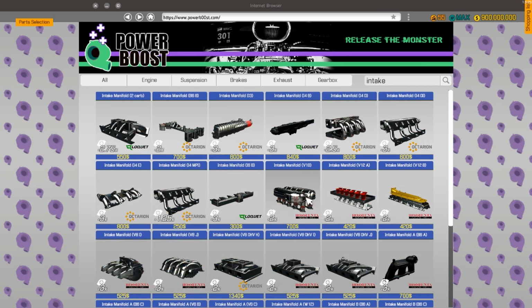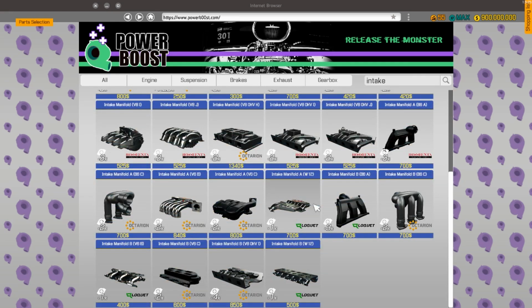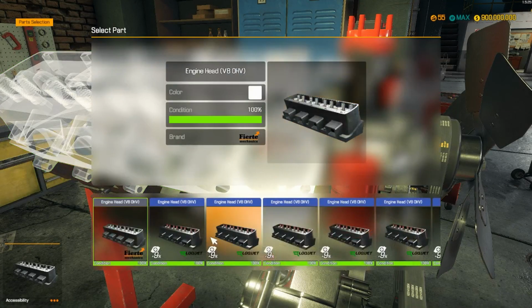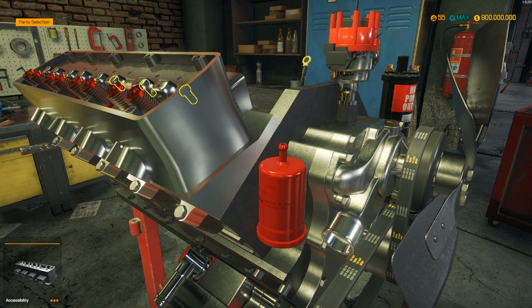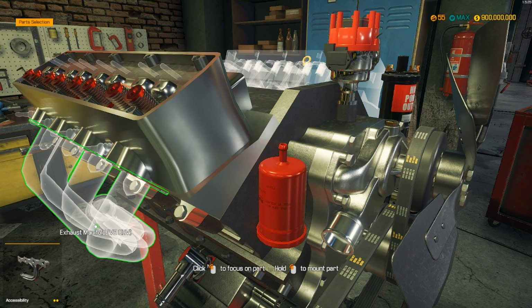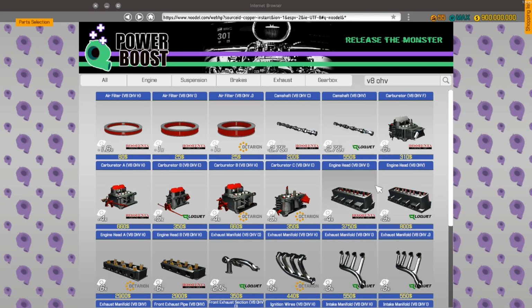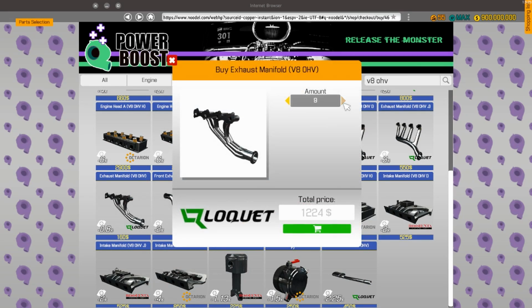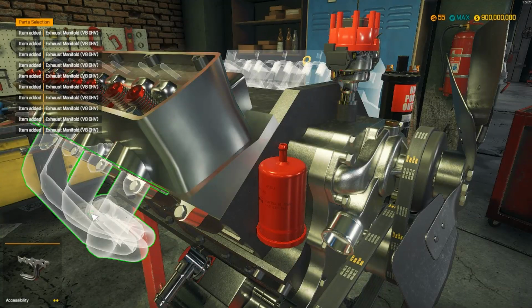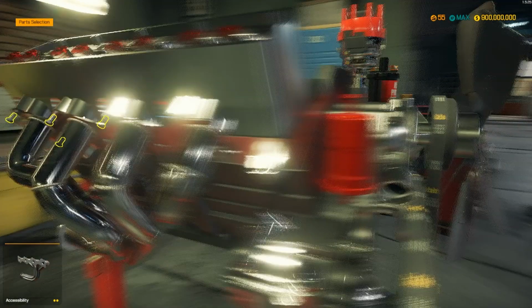Do they honestly not have a V8 overhead valve 1 carb? That's kind of dumb. It's actually really dumb. Okay, well, that's actually, yeah, really not the brightest thing in the world for them to have done, but again, could be mistaken.